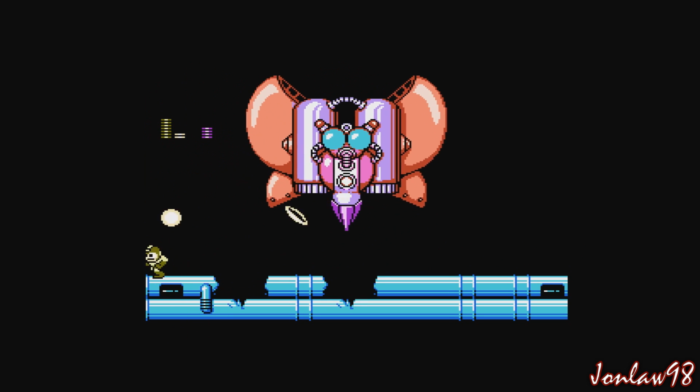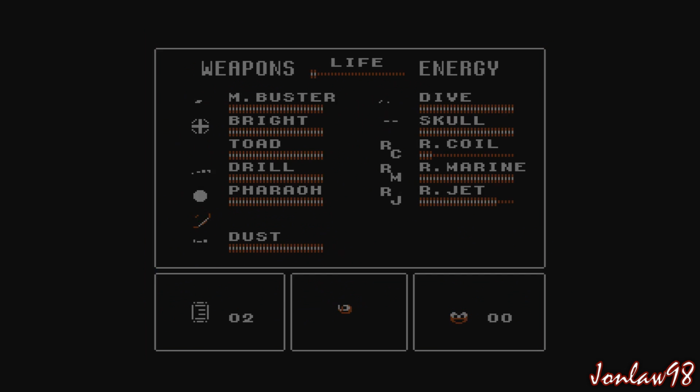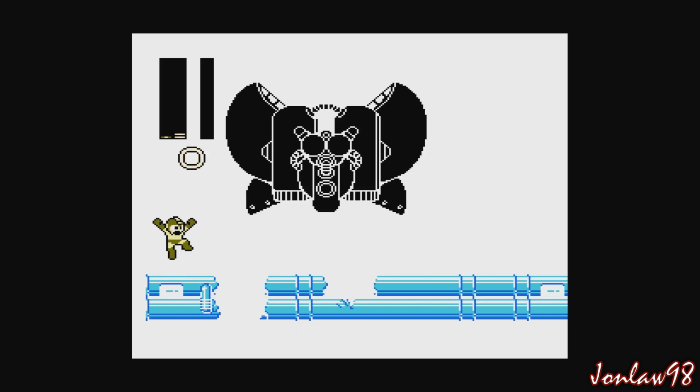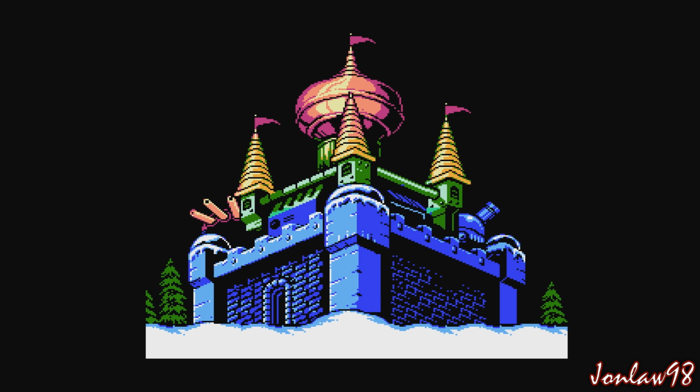Come on. Please. I don't want to use another E-Tank. Please just die. I'm going to risk it. There we go. Alright. We didn't waste the energy tank. And somehow I killed it. I think it was the red dot that I was aiming at. That was a very confusing boss fight. I'm just glad I knew what the weakness was so I can kind of mash my way through it.